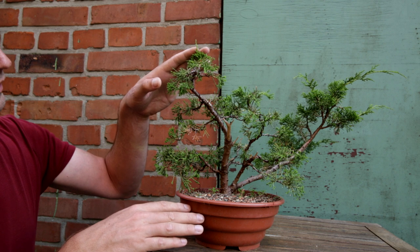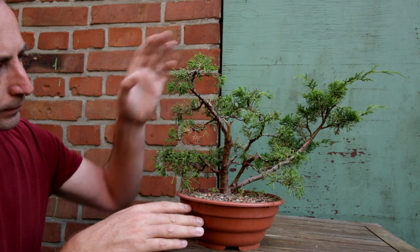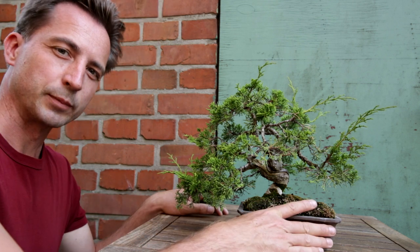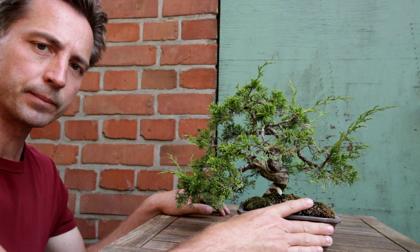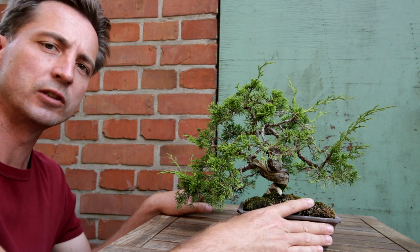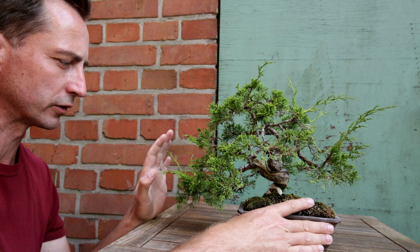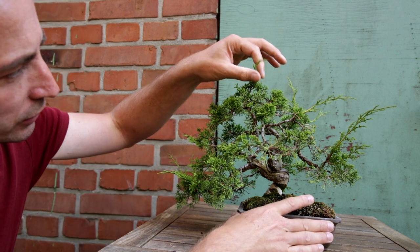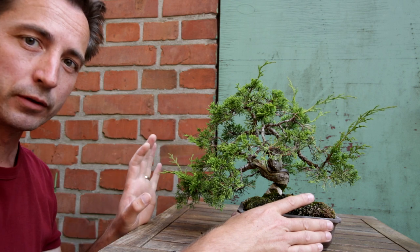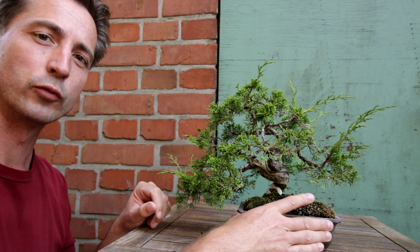Here on top, you already see the first runner is starting to form. This is what you can expect your tree to look like. I say it is a year, but it could of course be half a year or 2 months, very much dependent on the season during which you did your first styling. And what you see here, there are long runners everywhere in the tree. Indicative of a healthy tree, ready to recover.